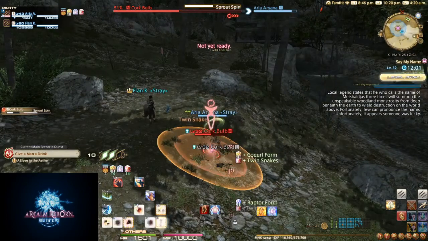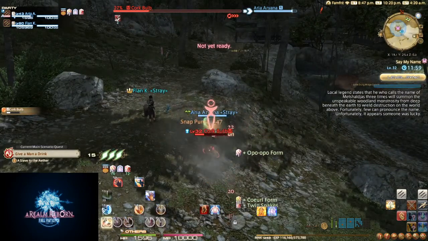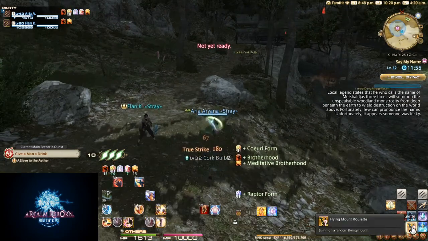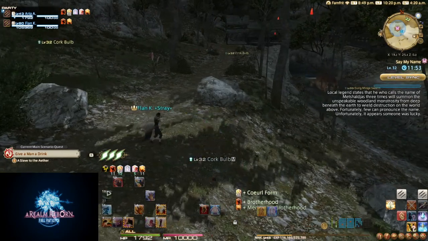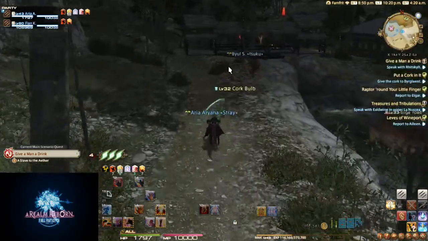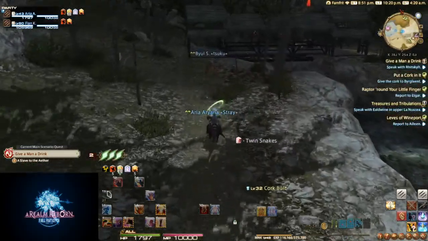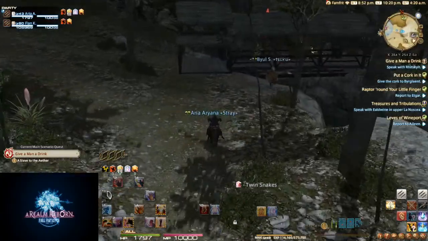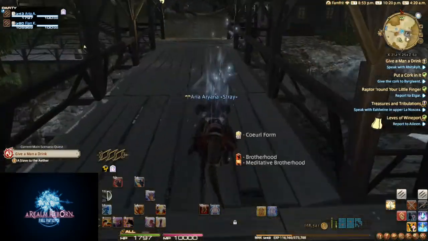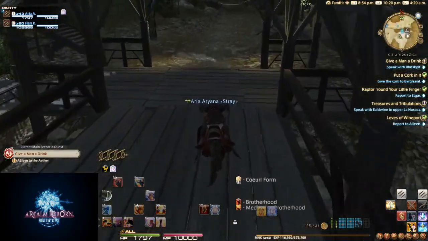Let's go ahead and... Yeah, I got hit by that again. No, I did not. It missed. Alright. Let us return back over to the docks to see what Briskilt says to us. So we have to go around this way.